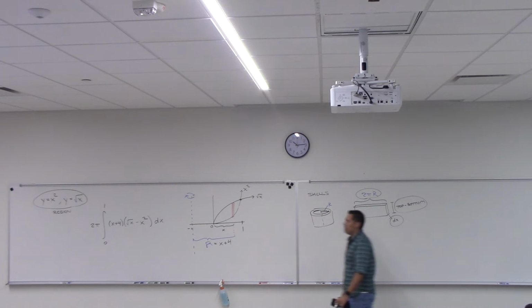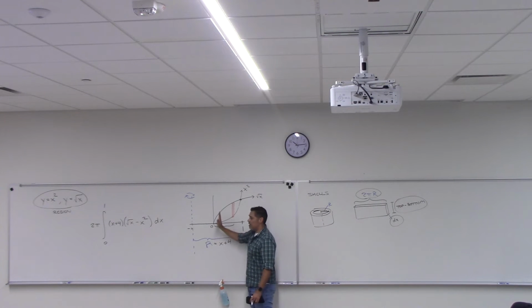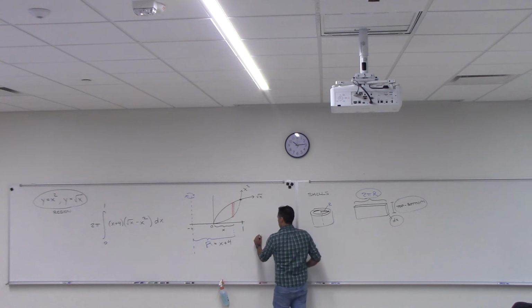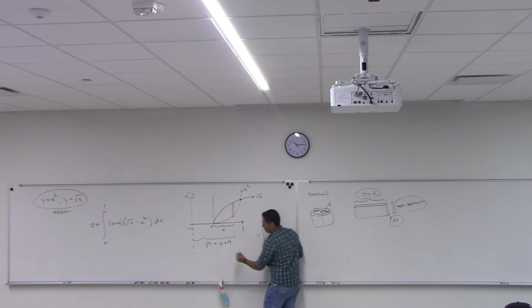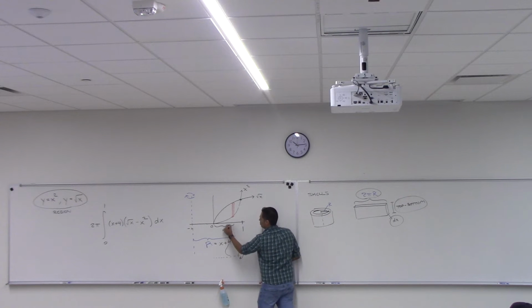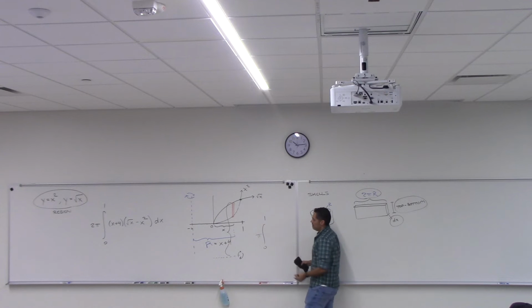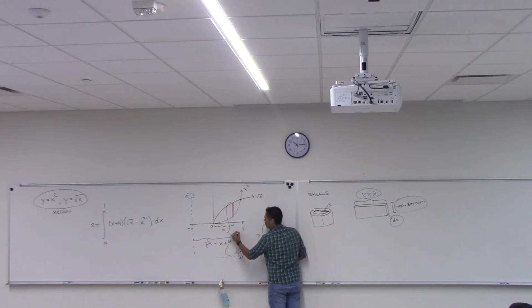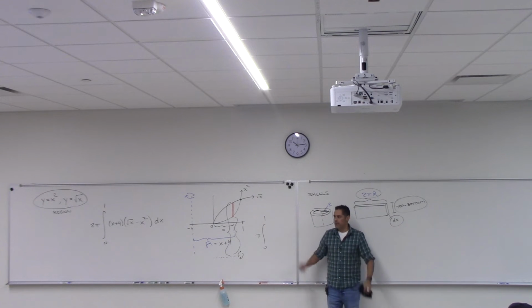So it's pi, integral a to b. So imagine we were going around something this way, like this, okay? Then it would be pi times the integral from 0 to 1. And then what I would have to do is what we did last class, where we had this axis of rotation. We'd have to figure out the distance from the axis of rotation to the outer edge of the rectangle. That would be R_o squared. And then the distance from here to here would be R_n. And then square that, subtract, and that's your integral.